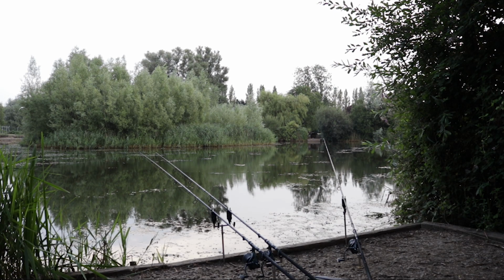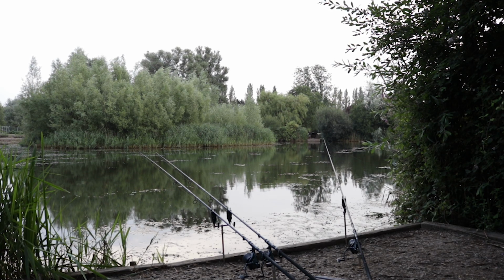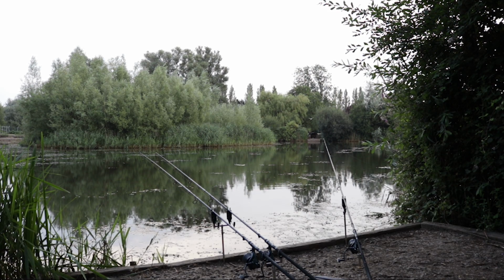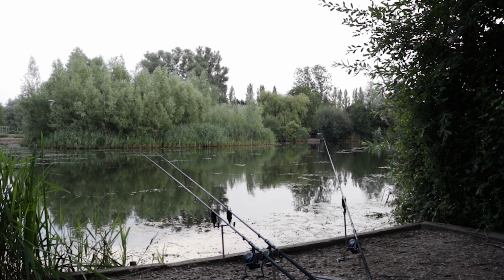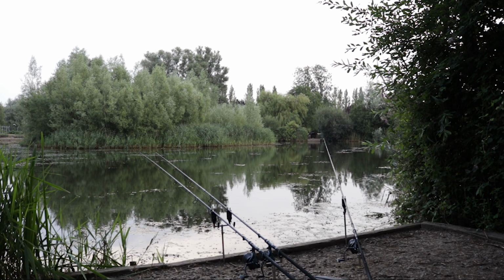I mean, the ground bait's not there for any other reason other than the vehicle to get the liquid in the zone. So yes, I'll touch on the tactics in a bit more detail, but I just wanted to give you a bit of an update just to say that it's looking pretty good for a bite. There's a few fish in the area, and that's all you need in here, you know. I've made my disturbance now, I'm sitting on the rods, feel really confident.